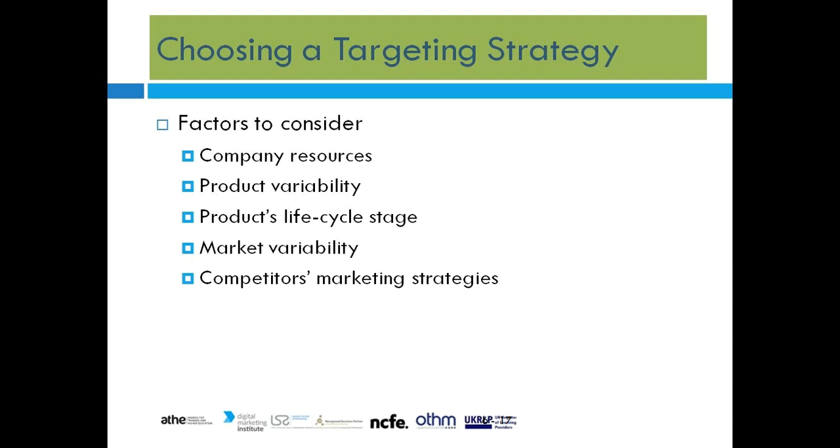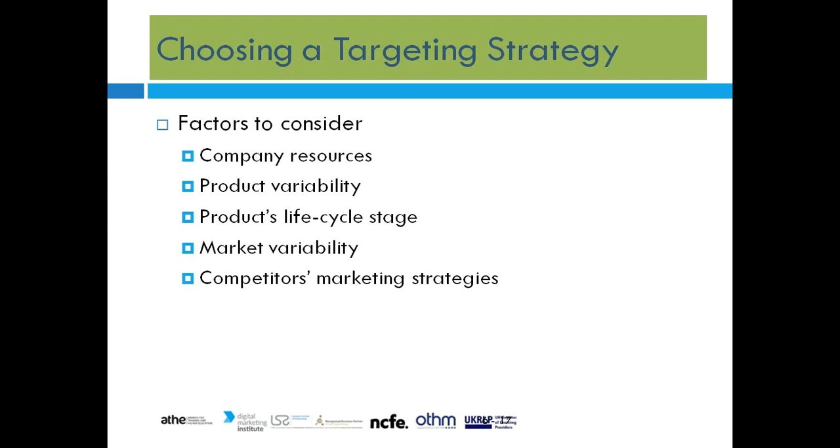Because doctors or nurses are in short supply, we need three M's: manpower, money, and material. Do we have infrastructure? Do we have money? Do we have all sort of 3M resources available? Then product variability: it can vary according to the product life cycle stages. Every product goes through the introductory stage, growth stage, maturity stage, or decline stage. So we need to look at which stage our product is at now, so we can make our targeting strategies appropriate.